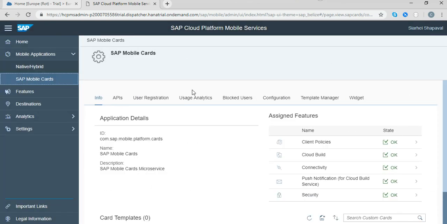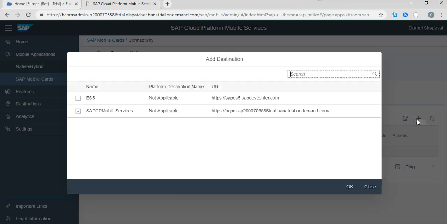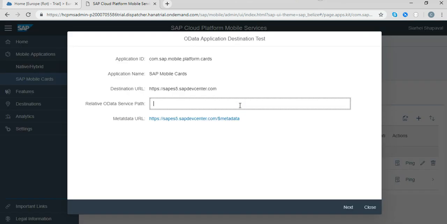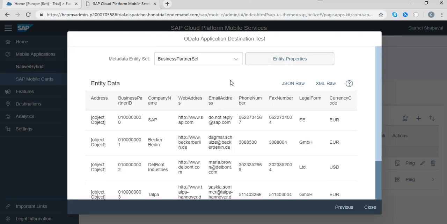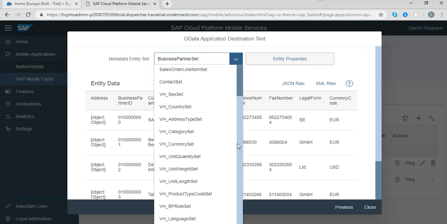First of all, we need to add the previously created destination to the connectivity feature. Go to connectivities, press plus and choose ES5. Let's check our OData service. As you might see, there are some entity sets within the OData.